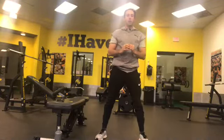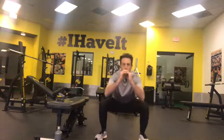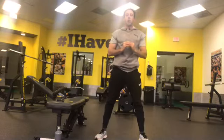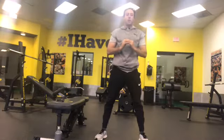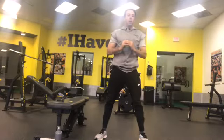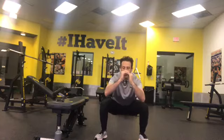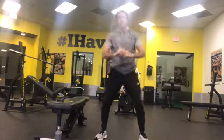1, 2, 3, up. Squats are very fundamental movements. They're the foundation of strength in almost any form of exercise, and they help in all sports and activities. And one more. Good job.